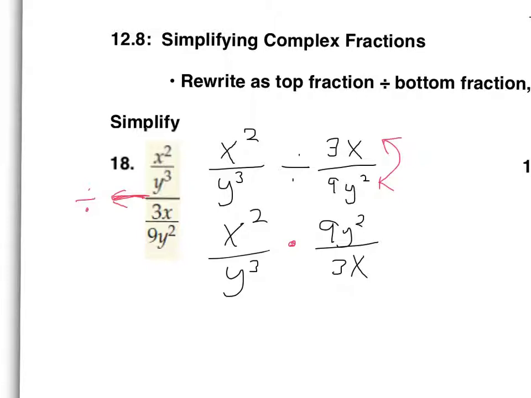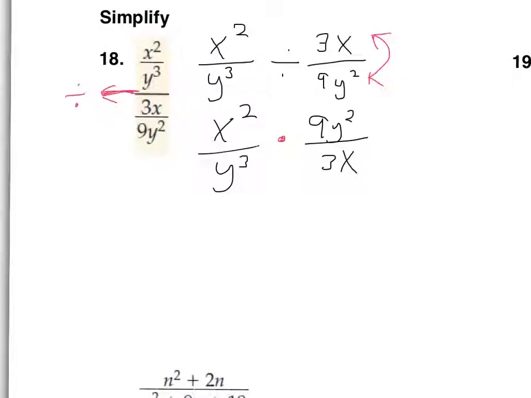Now that this is multiplication, you can think of both numerators as just one big numerator, and both denominators as just one big denominator. You can start canceling things between them. However, even though you are allowed to do that, I find it helpful to combine it into one fraction. And so when I put these together, I'm going to put it in order. I would usually write the 9, the number, first, and then alphabetical order would be x squared, then y squared. Let's do the same thing on the bottom. We want to follow the same order. 3, and then the x, and then the y to the third.